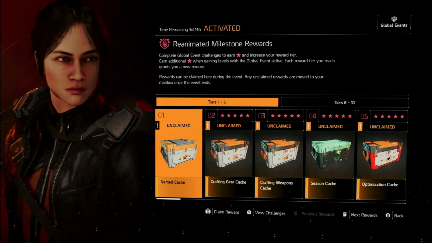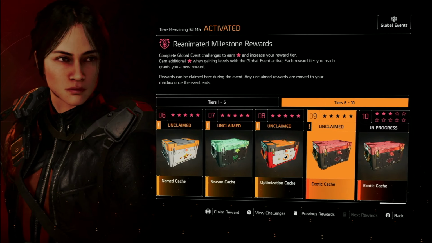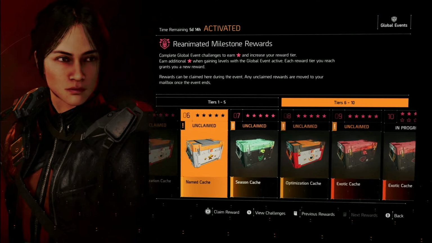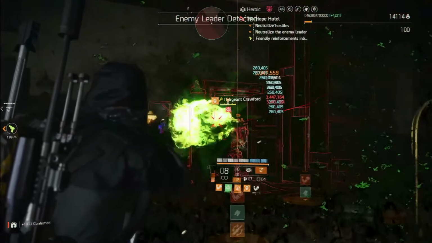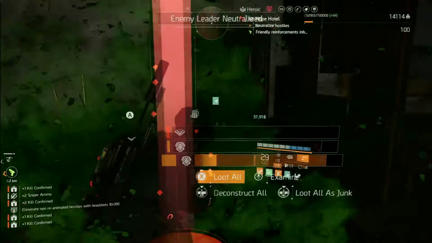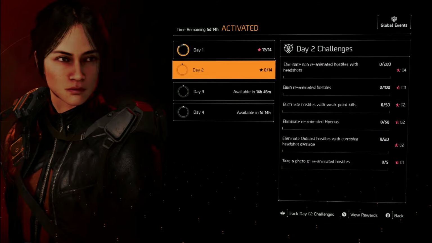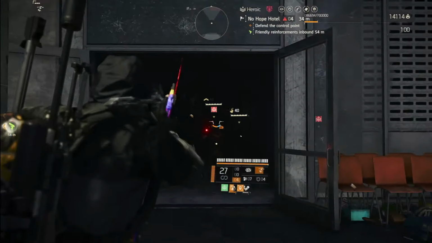So by playing this event, you're gonna get access to this rewards track. And what you gotta do is basically earn red stars in order to progress up it. So you earn red stars by leveling up your character while the global event is active. So for each level, you get 1 red star. Also know within the event, you have these daily challenges, and these are gonna give you bonus red stars as well. Most of these I just complete passively.